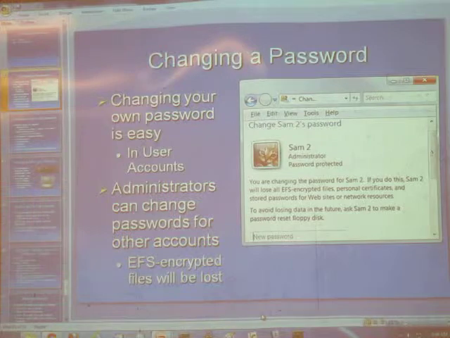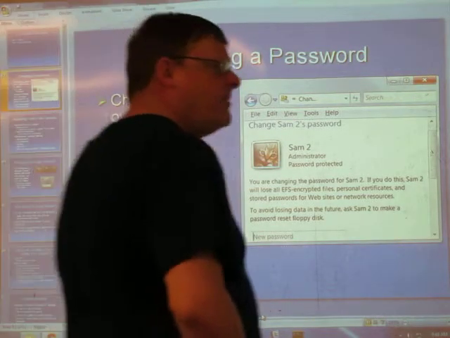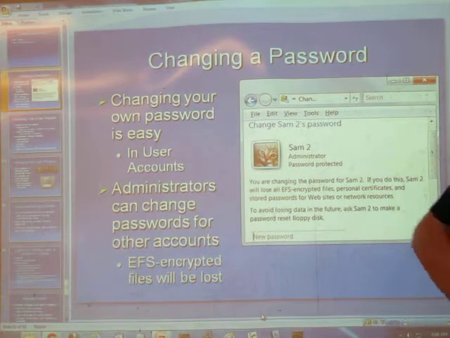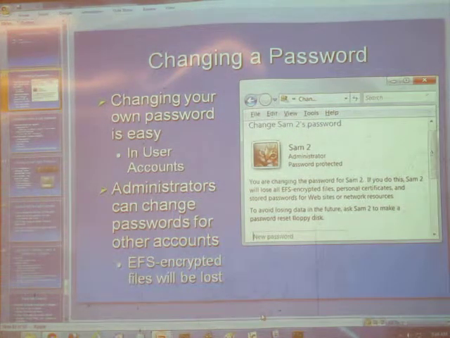And the only way you're going to get those EFS volumes is if you remember your old password and change it back, or if you previously configured a recovery agent, which is a second account that has the privilege of decrypting files. In Windows 2000, this was an automatic feature of EFS. Every time you encrypted any file, the administrator account was added as a second decryptor. So the administrator could decrypt all your files, but Microsoft discovered that was unwise just because of the logic of organizational structures.